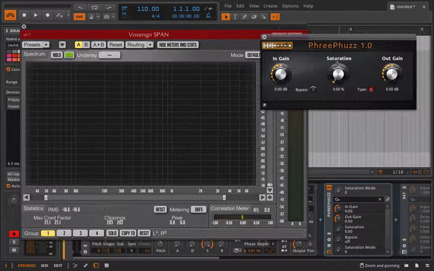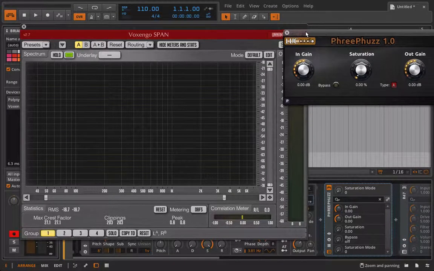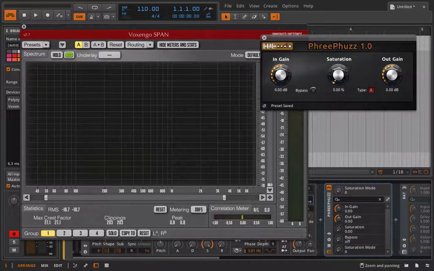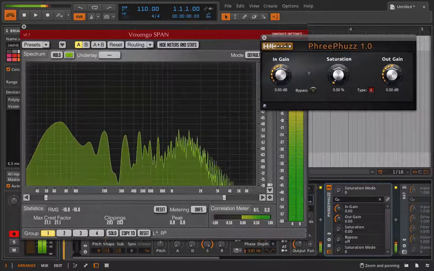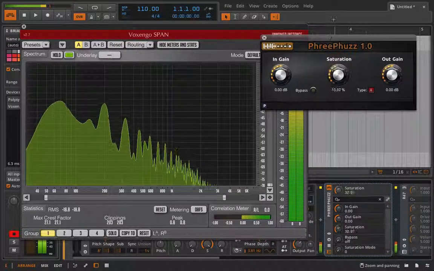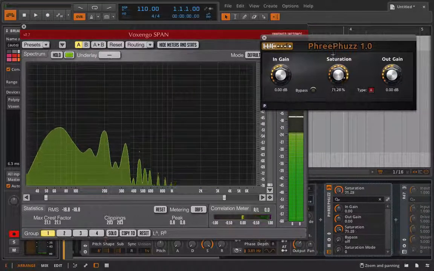All we have is a saturation knob. The harder we drive the input, the more saturation is going to occur. So let's go ahead and check this thing out. Oh, okay. I had no idea what that P button did, so that apparently saves the preset. I've never seen that before. So let's go ahead and just cook the signal.